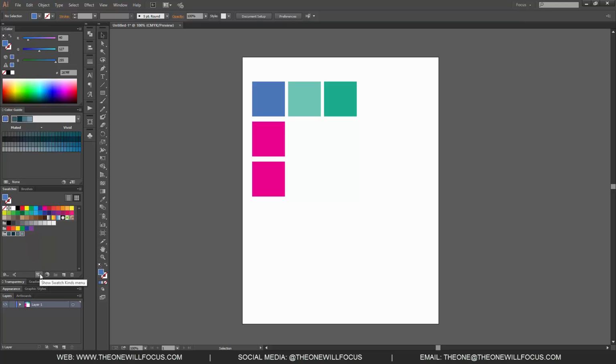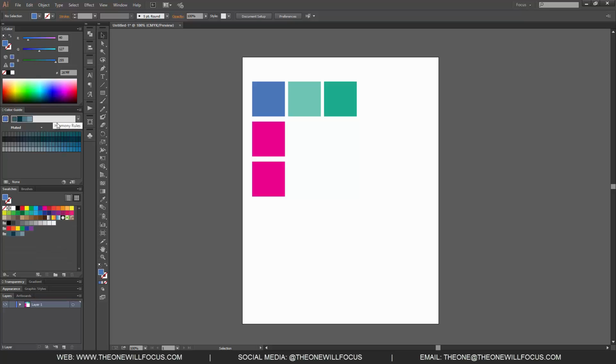And then one of the other things is you have your swatch kinds menu, which allows you to change what's viewed. So if I want to just show color groups like the folders, I click that and it'll only show me the folders. If I were to click patterns, it'll only show me patterns, gradients, and just color swatches altogether. And then I could just show all swatches. So it makes it very, very easy for you to organize it. This is an organization tool. You can also change the way that it's viewed just by clicking on the grid or list view icon. So swatches or list view, and that's how you would get that.